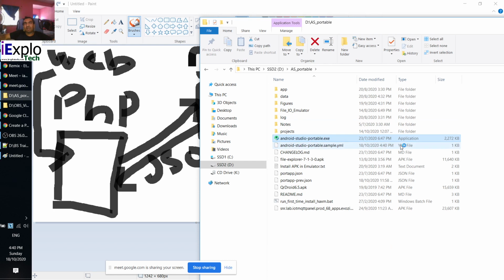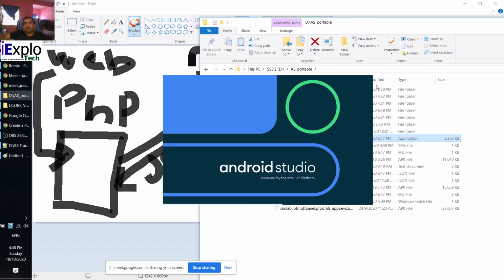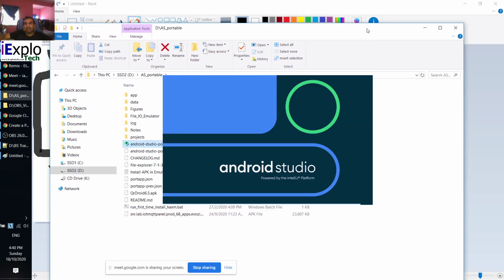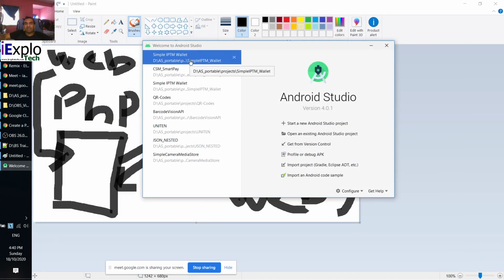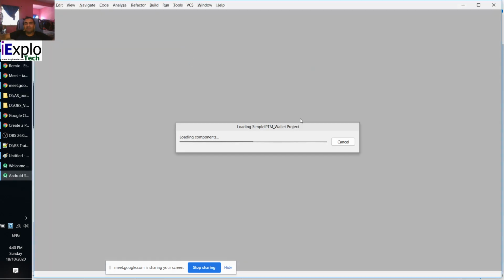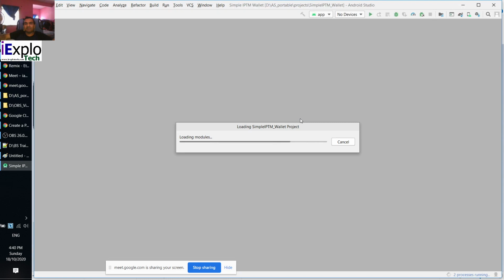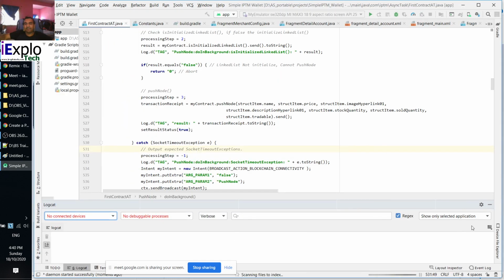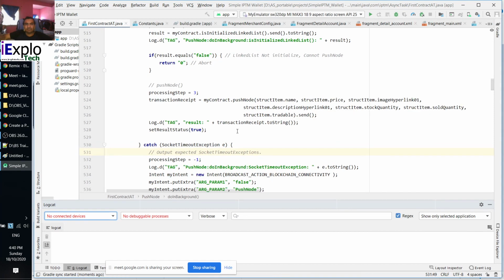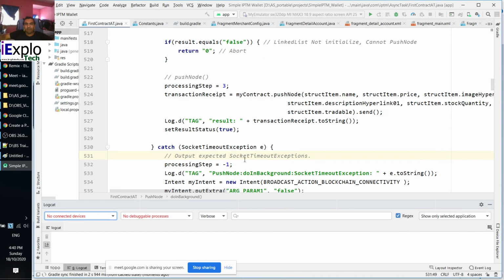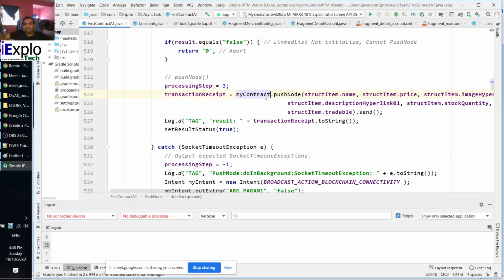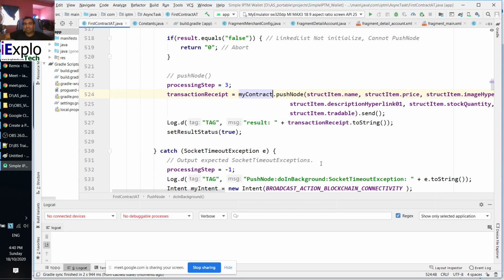and also Python Web3, they have it. Web3 is, okay, I'm going to open this code. Okay, whenever you want to execute this contract, for example push node and everything, you can see from here, this contract.